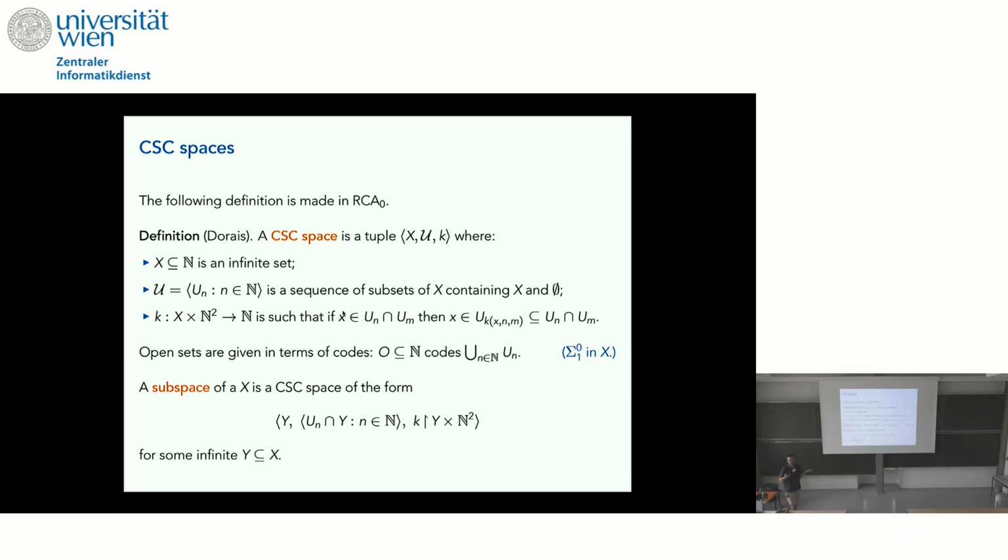So that gives us a way to talk about second countable spaces in reverse math. And what else can we say? Open sets are more complicated. Open sets are unions of basic open sets, so in general we're not going to have them as realized objects, but rather we can talk about them in terms of codes. An open code is just a set of indices, coding the open set given by the union of the basic open sets with the indices in that set. That's the only time I'll talk about open sets in this tutorial. We're always going to talk about basic open sets.